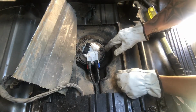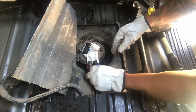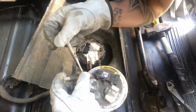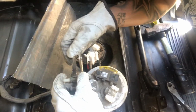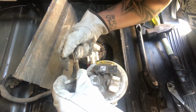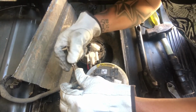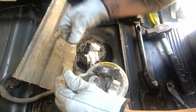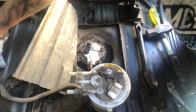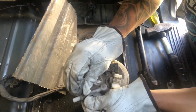Alright, so now that fuel pump is on, now what we need to do is get the clips off the old one. Really don't want to break these clips. I don't know where to buy new ones. See if I can get them in there. And it should pop this out. It smells good, Dad. Which it didn't, so I'm just gonna pull up on them. Grab both the wings, pull up. Hopefully you don't snap.